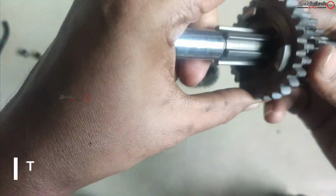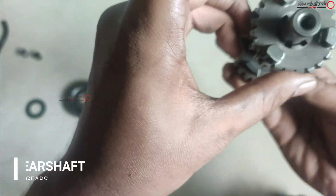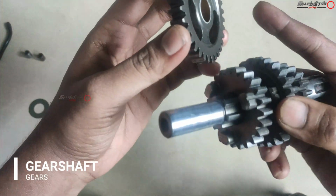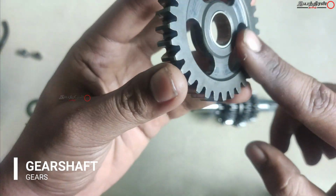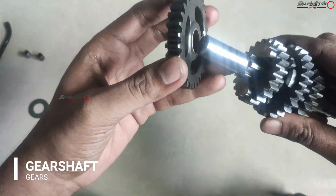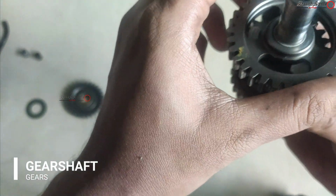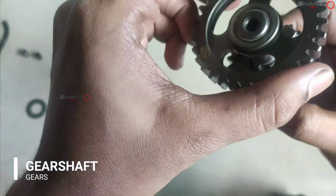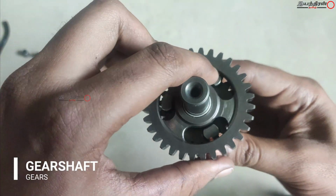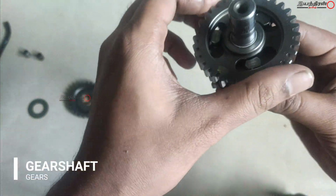We can't unmount it, and then this is the proper way to install. This will select the gear, and you can see this one here, it is like a flat area. Here some space is there, and this has to be installed like this. The selector is in the correct position, and here a gap is there, so this is the proper way to install.